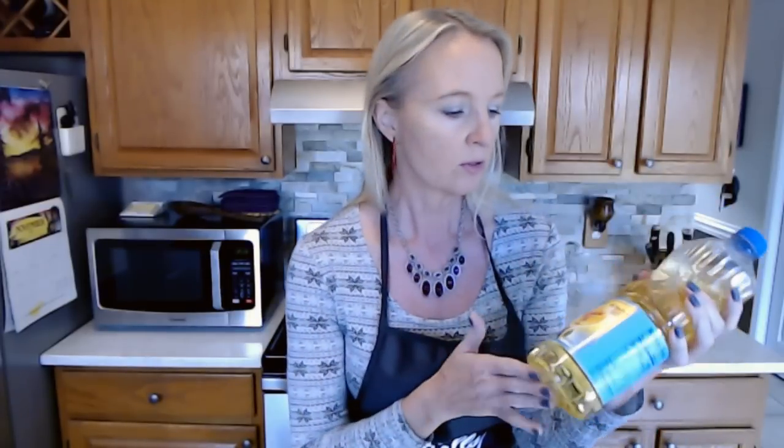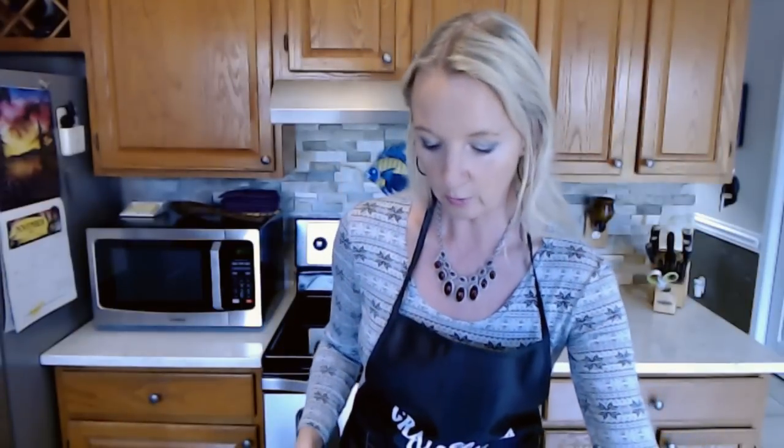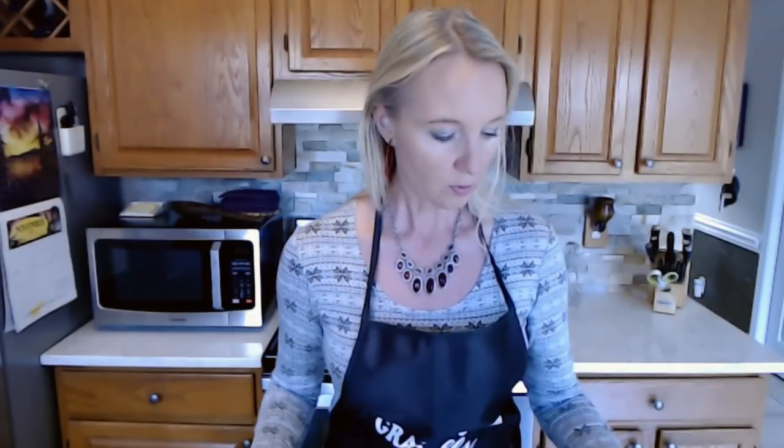So I have here, what is this? Well, it's not very fancy at all. This is just vegetable oil by Lidl. This will work just fine. Or canola oil, doesn't matter. You need 2 large eggs. Got some eggs here. 1 teaspoon of vanilla extract.